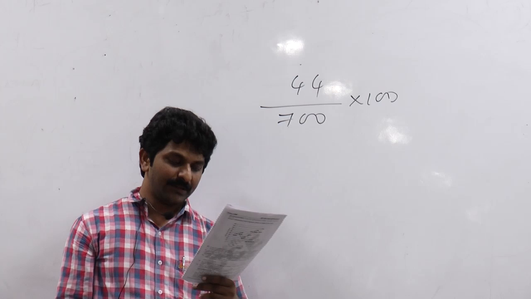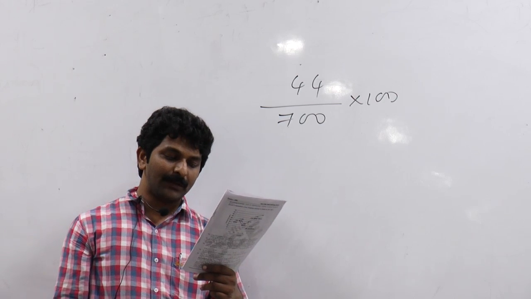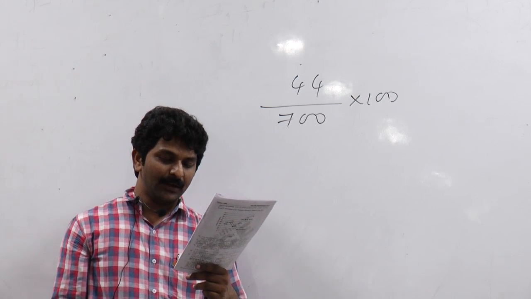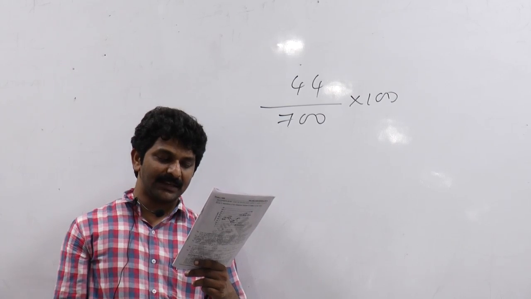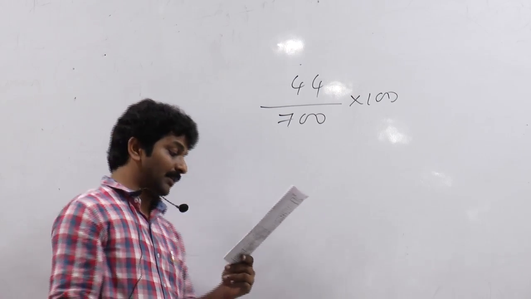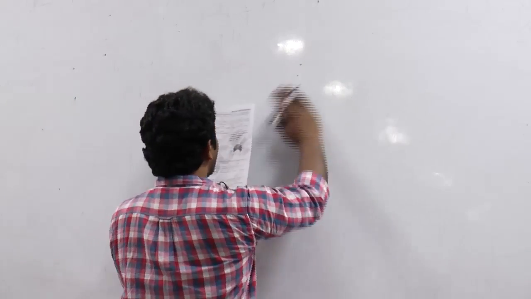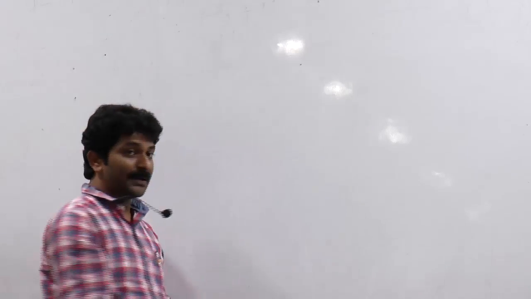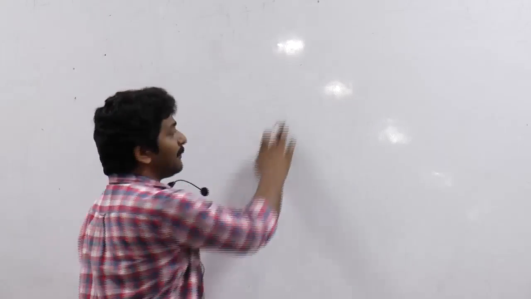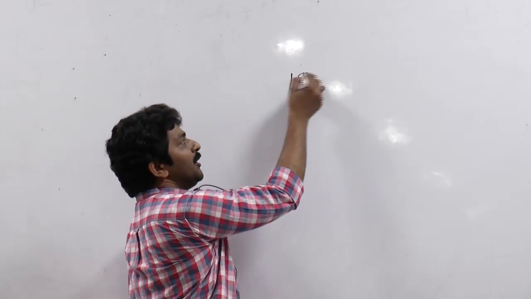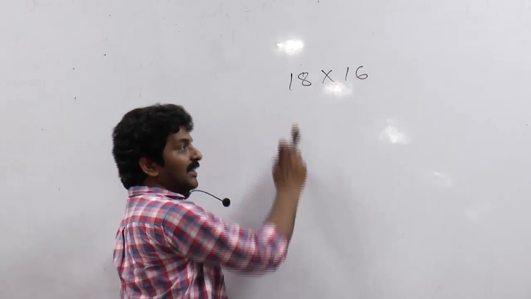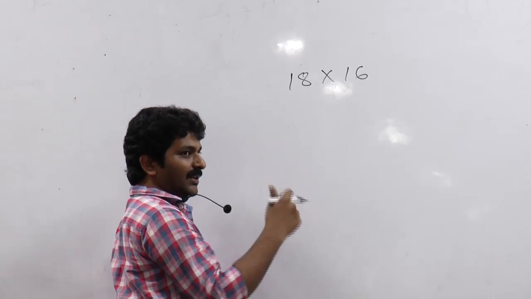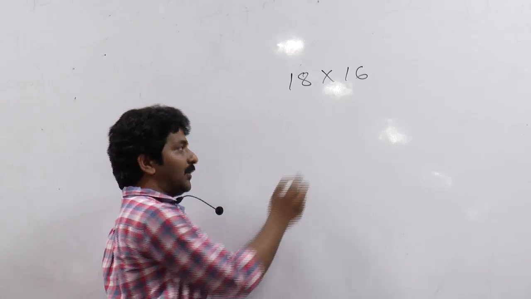Next, 44. Out of the total number of employees in the finance department, what percent of employees in the department are female? So in the finance department, total employees are 18%. What about 1% of that number? 16. 18% is going to be 18 into 16, right? 17 plus 1, 17 minus 1, 17 square minus 1, 289 minus 1, 288.